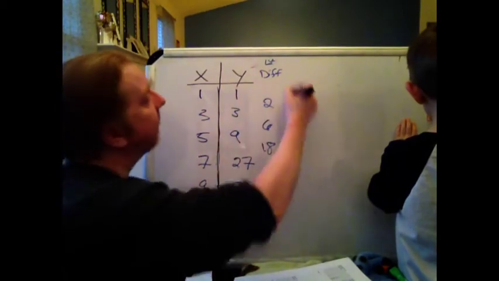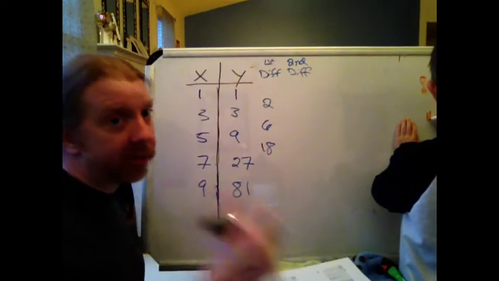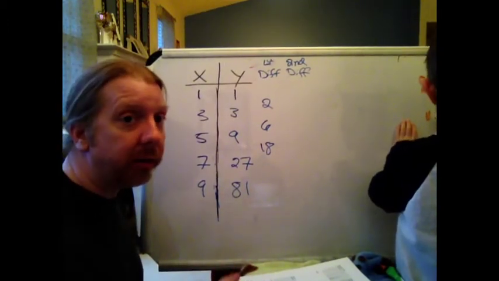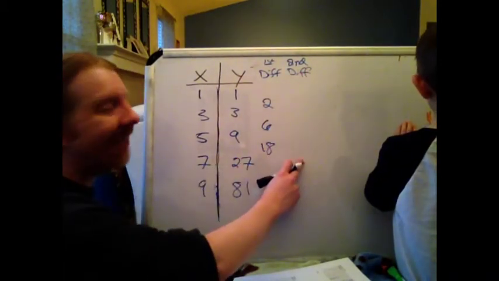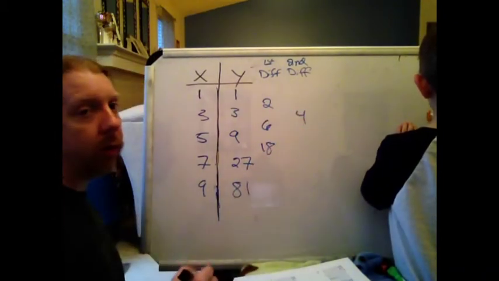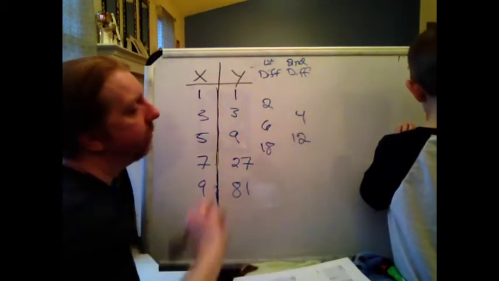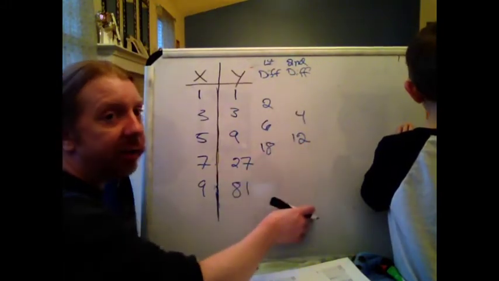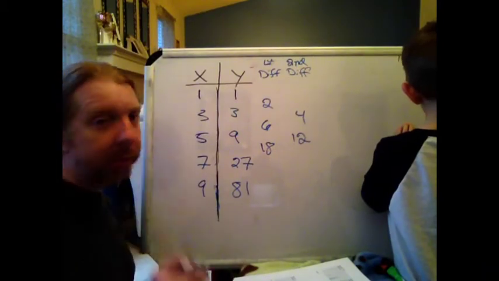When I look at the second difference, the difference of the difference, which if you have an older sibling or relative that did calculus, this would be your first derivative and your second derivative. When we talk about the second difference, 6 take away 2 puts me at 4, but 18 take away 6 puts me at 12. Those don't match. So since I'm already getting different values for the second difference, I can rule out quadratic. That leaves one possibility.